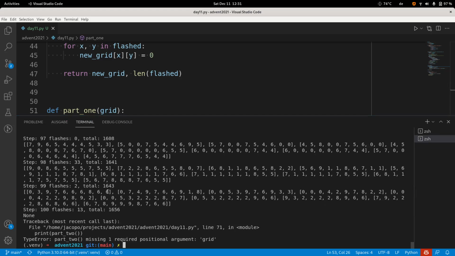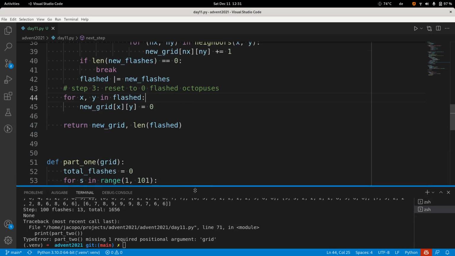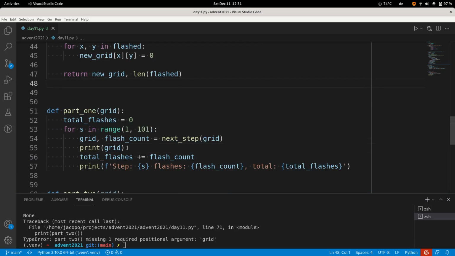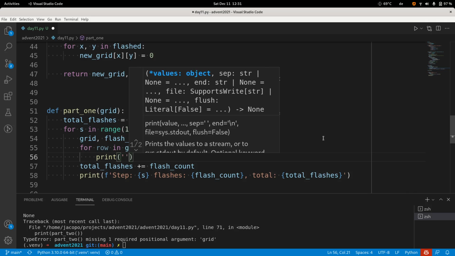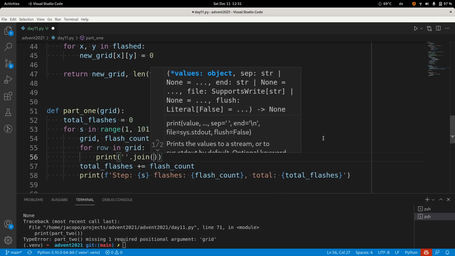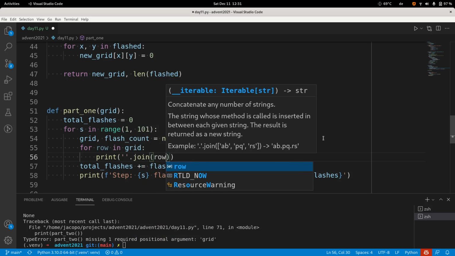One small thing we can do is to display these metrics a little better. So in part 1, instead of doing print grid, we say for row in grid, we print the join of the row.